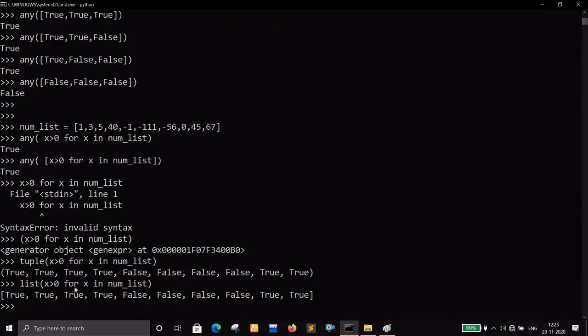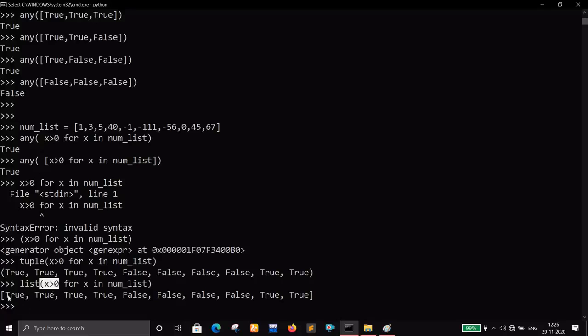So what is happening here? You are basically using list comprehension. You are saying for x in num list, that means you are going through each one of them in this list, and you are making a comparison here, x more than 0. So for 1 it is more than 0, that's why you get a true, because a comparison will either give you true or false. Okay, that is the basics of comparison. Comparison may only give two values.